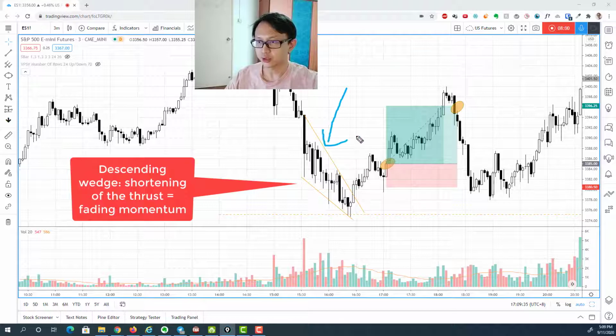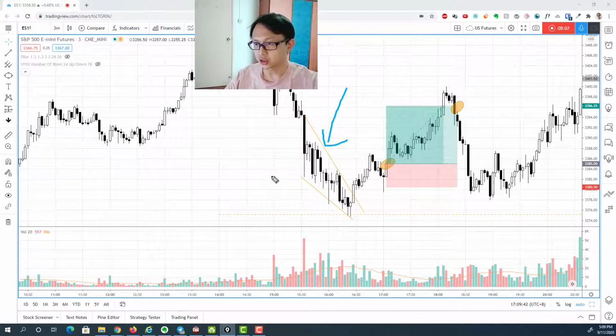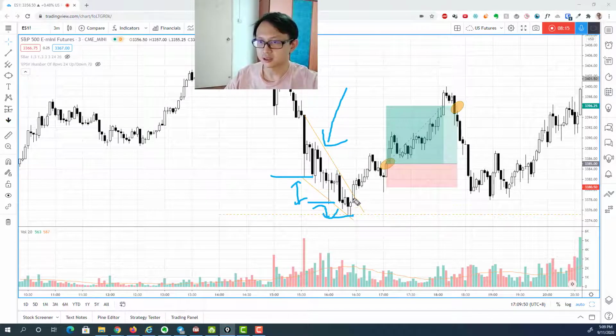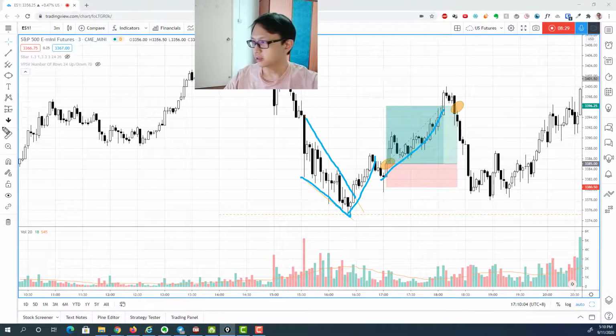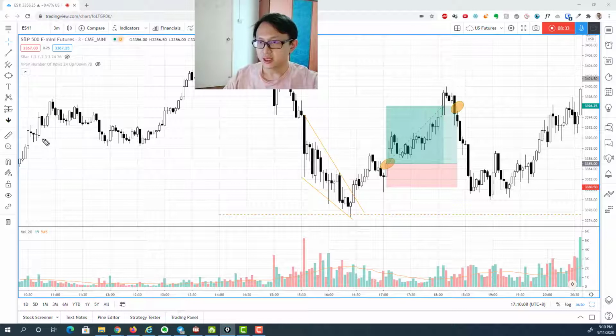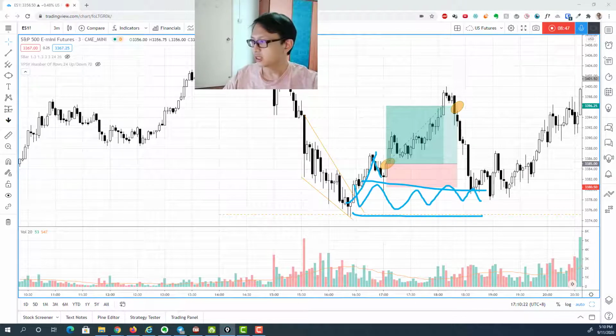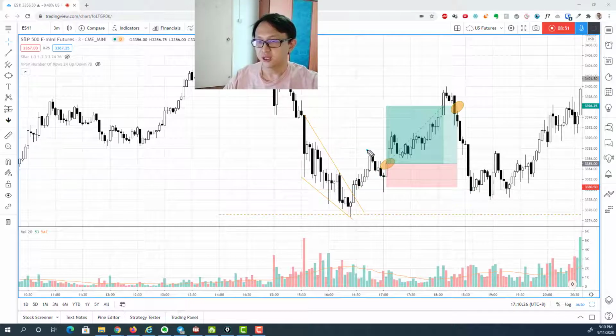I'm sure that if you're a pattern trader, you know that a descending wedge is bullish in nature. But the fundamental behind the descending wedge is actually the shortening of the downward thrust. The progress is getting shorter, meaning the momentum to the downside is getting exhausted. But having exhaustion of the down momentum is not enough, because simply having a descending wedge doesn't guarantee you a strong rebound like this. Exhaustion of the momentum purely means that the price will not just keep moving down easily. It might get into a consolidation via this kind of trading range instead of reversing to the upside. So it is very important to have confirmation.